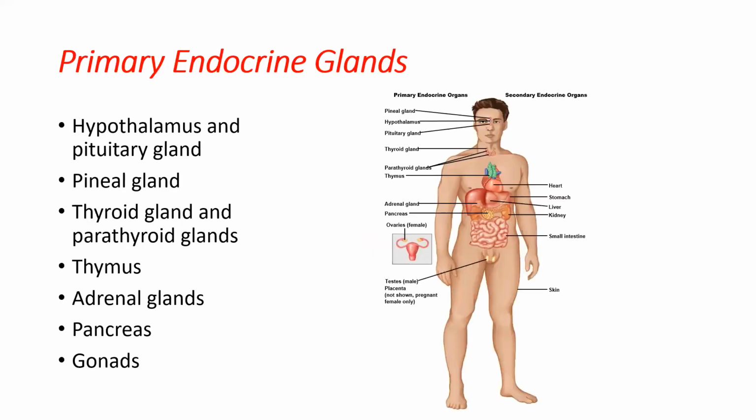So here, let's look at some of the primary glands. We've got the hypothalamus and pituitary. These are the master endocrine glands. These are located in the brain, in the brainstem. We pointed them out anatomically in the lab, so we should be familiar with the location of these structures. We've also got the pineal gland. This is another gland found in the brain, important with light and dark cycles. We'll talk about that. The thyroid and parathyroid glands are located in the neck region. They're going to be associated with calcium balance and thyroid hormone, which is important for metabolism.